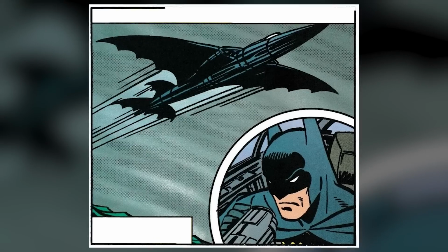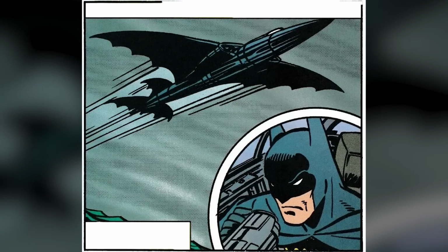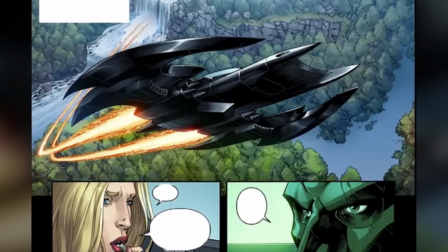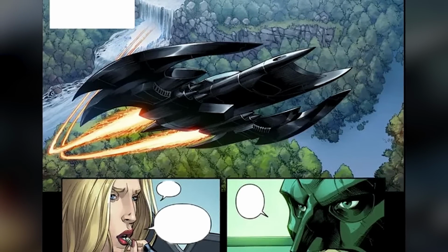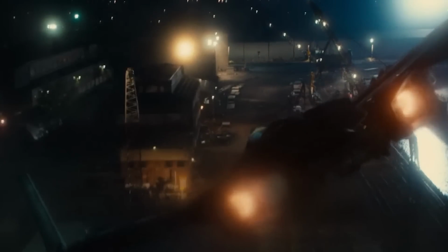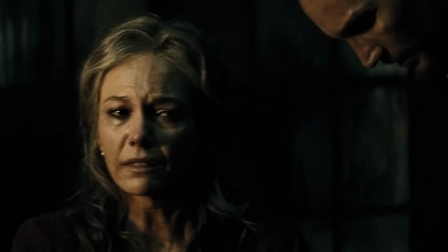The Batwing could also be remotely controlled for surveillance purposes, which was thanks to its amazing equipment that could track criminals and investigate them. The Batwing can travel at supersonic speeds and has an extensive amount of armor to shield it from heavy gunfire. The $97 million worth superplane was seen in action in the battle against Doomsday and in the rescue of Superman's adoptive mother, Martha Kent. The Batwing can also be controlled from the Batcave by Alfred Pennyworth, Batman's trusty butler, should the need for it ever arise.